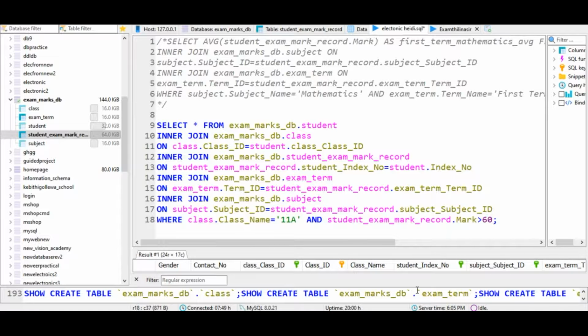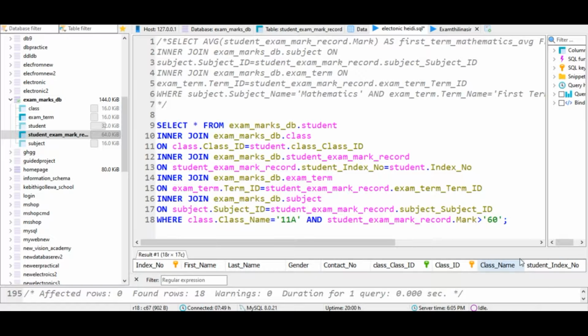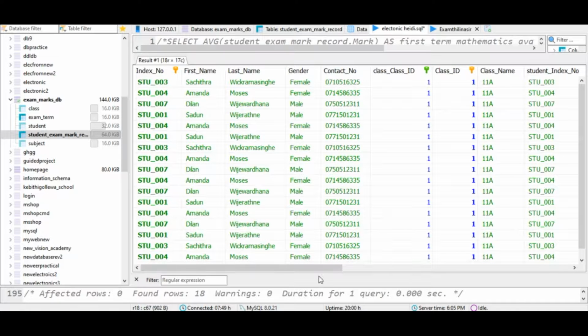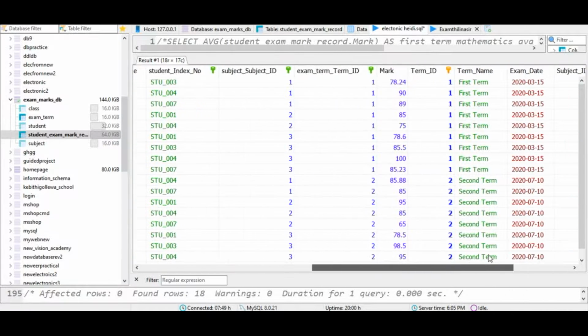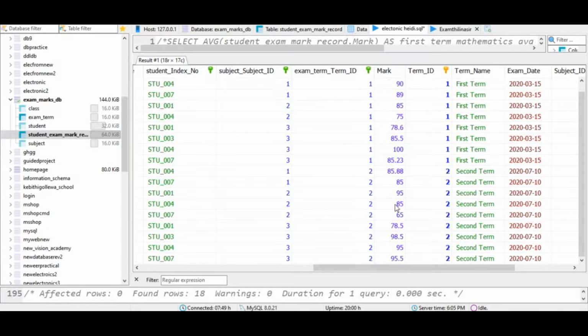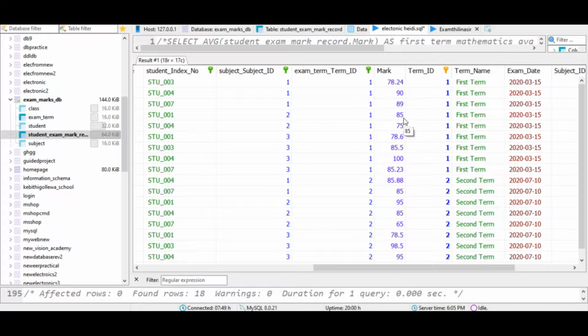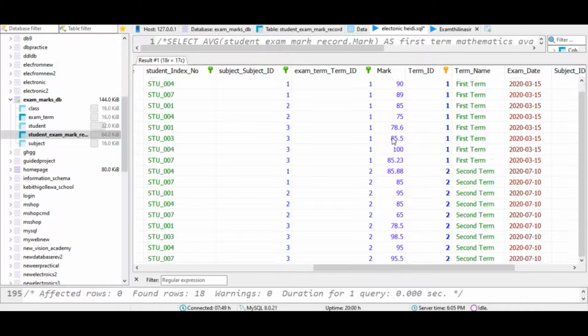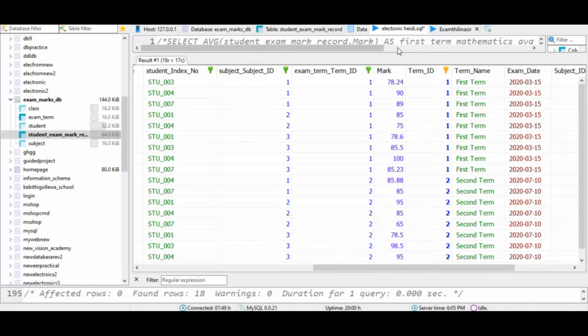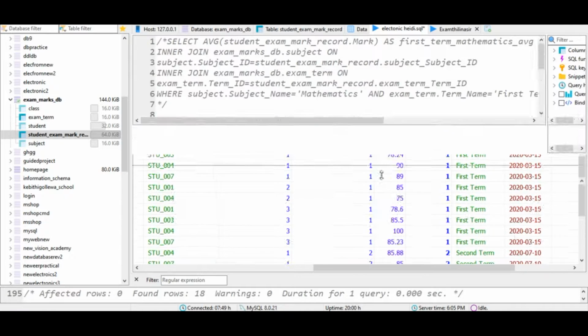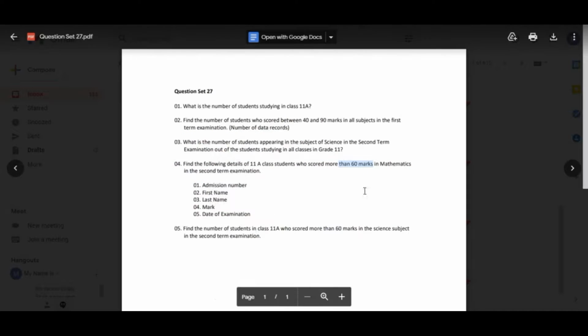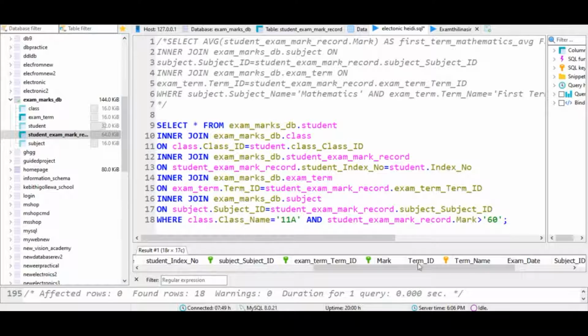Is it good to say like this? No, it's not good to say. So you have to write it like this: higher than 60. Now if you check the mark column, you can see there's nothing lower than 60. Everything is higher than 60. Okay, that's also good.